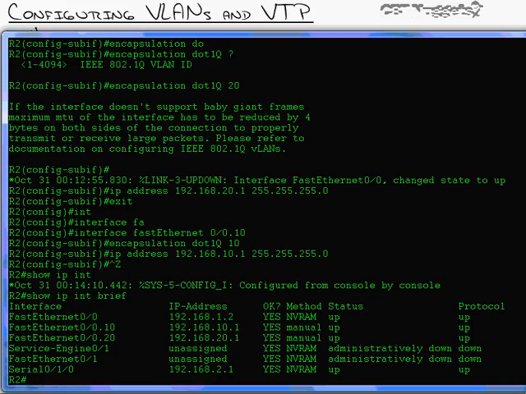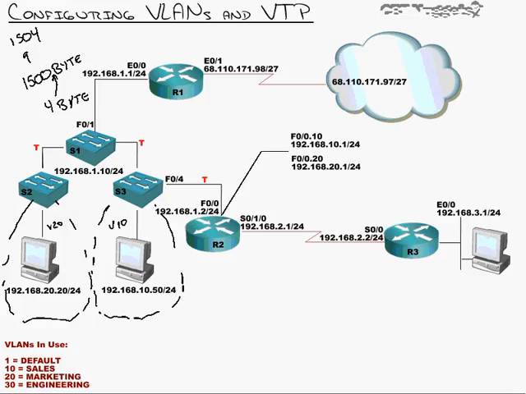That's what people consider, it's kind of a funny name, a baby giant. It's not way big, it's just kind of big. It's bigger than what you normally send. So it's saying the router and the switch have to be able to support that, and in this case they do. Since they're both Cisco, as soon as you set this up, they automatically adjust the maximum transmission unit down to 1496 bytes. So if you add the tag back in, it goes to the maximum Ethernet can handle, which is 1,500 bytes. So that's what that message is all about.